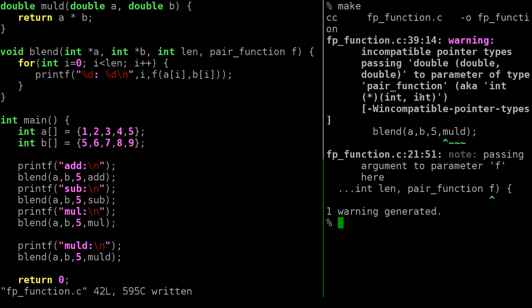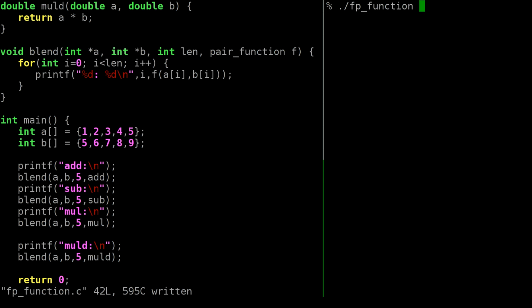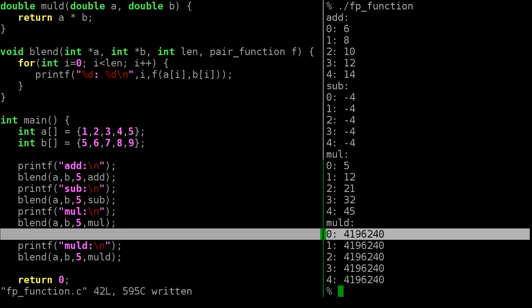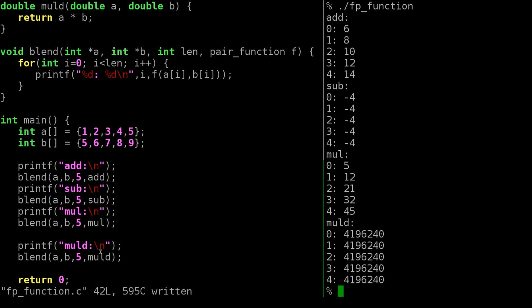But of course, if we actually try and call this function, we're going to get some bizarre behavior. Let's have a look. So the result from mold is complete garbage, and this is because when mold is called, that function is assumed to be a pair function by the C compiler, and a pair function takes 2 integers.